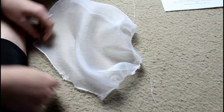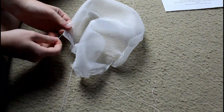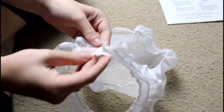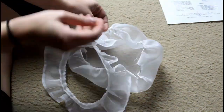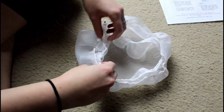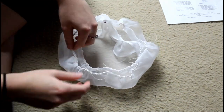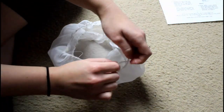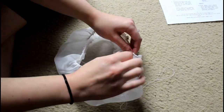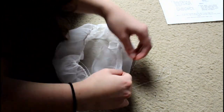Now that I've completed the whip gather stitch around the entire crown, I can pull those threads to gather it. Here's a good visual of how I gather the six separate sections — it makes it much easier to adjust when attaching to the headband, which is what I'm doing right here. It's a longer tedious process as I try to evenly distribute those gathers around the headband and ruffle. Honestly it looks a little like a shower cap right now with the ruffle and bands on the inside — but it will not look like that when I'm done!